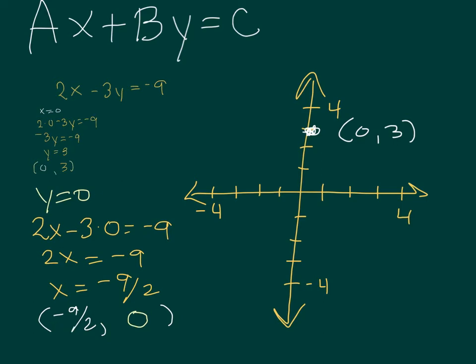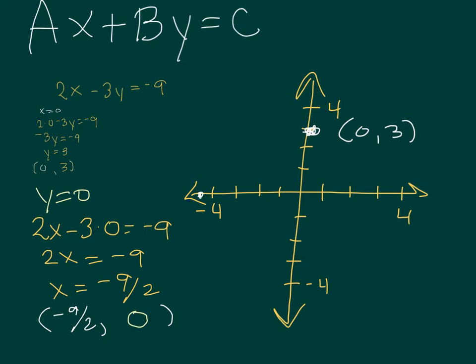So bringing that over to my graph, I see here that I've got a 0 for a y coordinate, so what that means is I'm not moving up and down at all. I'm staying on this axis. I've got a negative x value, so I'm moving in the negative direction. And I've got 9 halves. 9 halves is an exact fraction, but if we're to estimate to decimal, it would be 4.5. So I'm going to go over 1, 2, 3, 4, and then another half, and put my point right here.